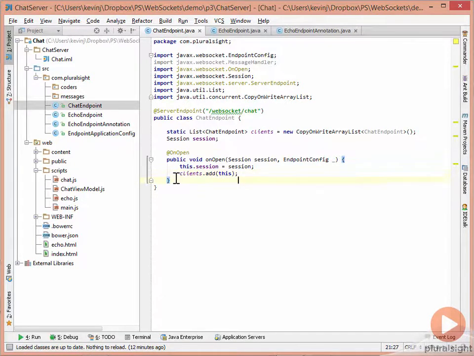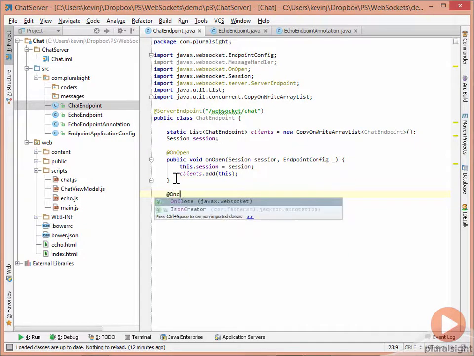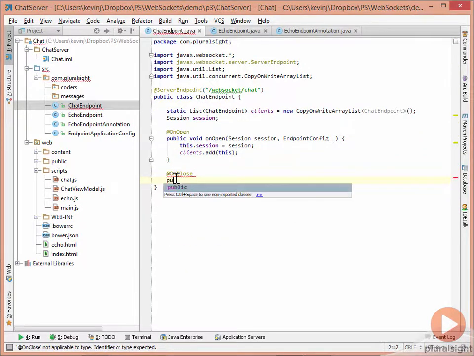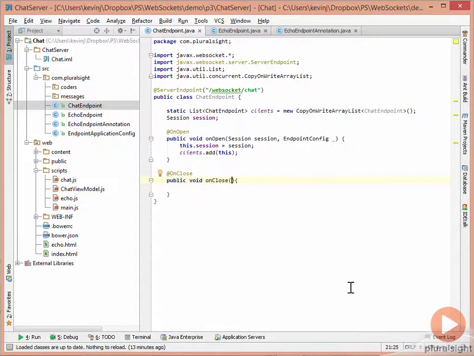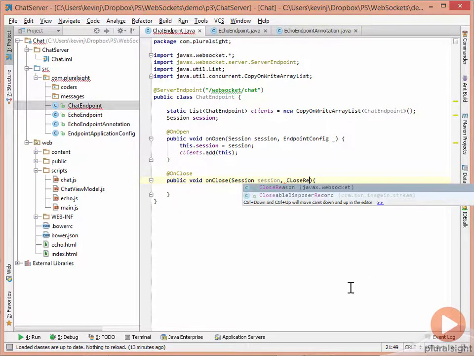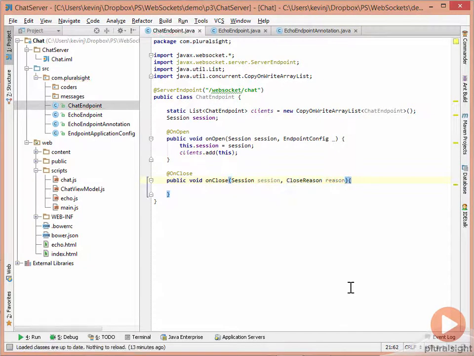Now that we have onOpen, we'll add an onClose handler, which again will be public void onClose. Close also takes a session, and it also takes a CloseReason parameter. We haven't used CloseReason before. In this case, we'll just print out the reason that the socket's been closed. It helps us with any errors we might get when we're trying to use the socket.